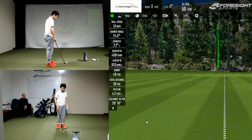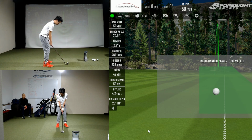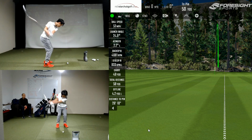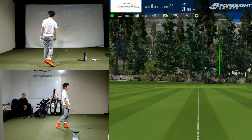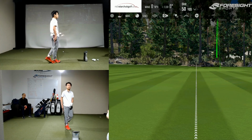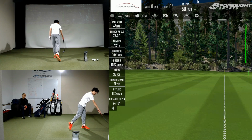So open the face a little bit. We'll hit this one more time. Okay, so handle of the club really close to your left pocket. There you go. Nice pitch. That's how we pitch. If we do it with the face set up the right way, the club goes through the ground easier. All right, how about 8 iron?